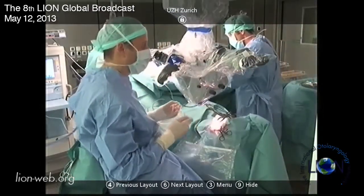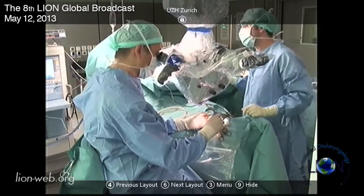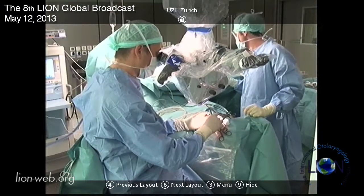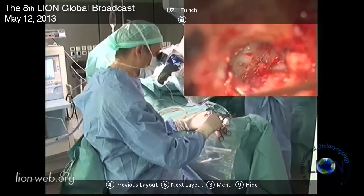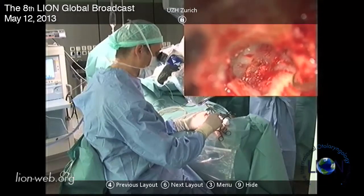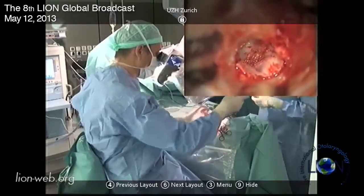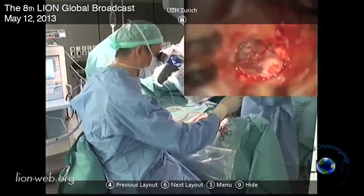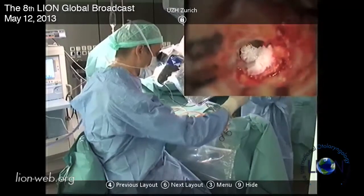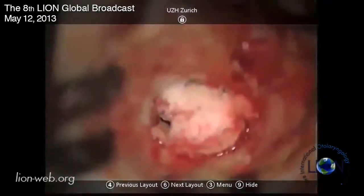I prefer to leave it actually, although I know that patients have more problems if you stretch it than if you cut it, but I just have difficulty cutting it off. Usually the patients recover well - it just takes a while, sometimes up to three months. I'd agree with that, though three months may even be a little underestimate. In my series I've only had two or three patients complaining of long-term taste disturbance, but if one of those is the patient that doesn't get the good hearing result it becomes more of a problem - so very important in the consenting process.